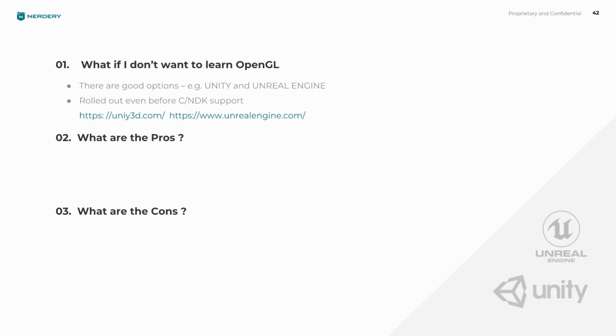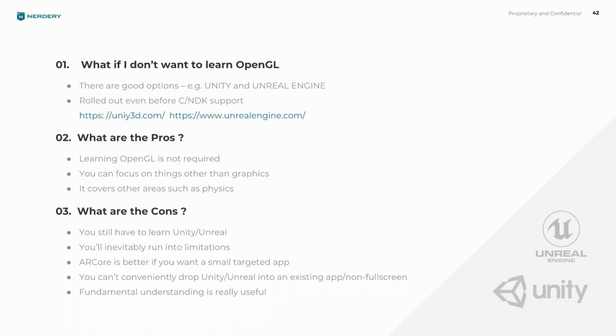Lastly, I mentioned I was just sticking to the basics of Android. I do want to mention that you have other options if, for example, maybe you don't want to learn OpenGL. You could use game engines such as Unreal or Unity. These come with some trade-offs. First off, you don't have to learn OpenGL. Some of you are like, yay! I would point out that just because you don't have to learn OpenGL doesn't mean you don't have to learn anything. If you don't know Unreal, you have to learn how to use Unreal.